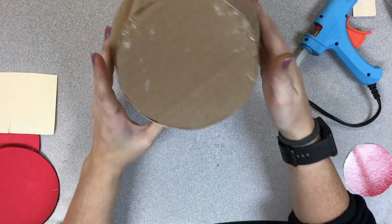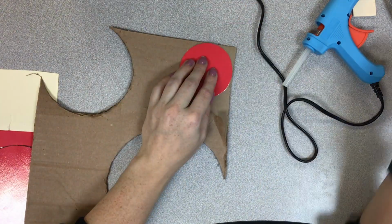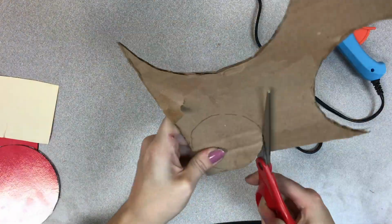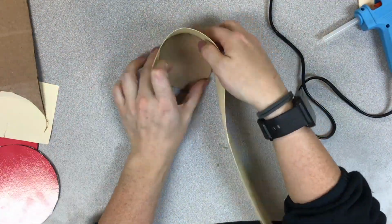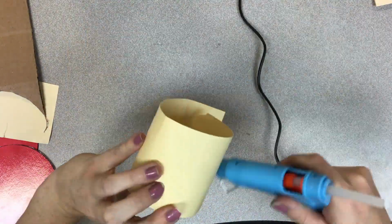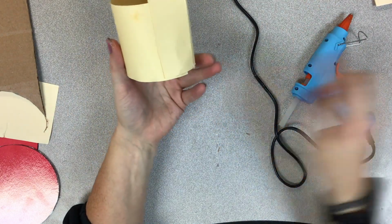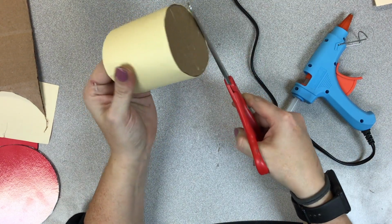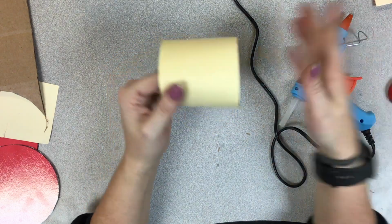Okay, while that's drying there, I'm going to start the little circle. So the tiniest one, we'll trace that, having it be close to the edge. For this one, I kind of got uneven here, you can kind of tell, and right here. So I'm going to cut off the top here where it's sticking up, because that will actually affect how it looks.